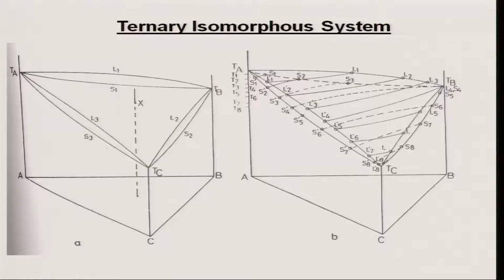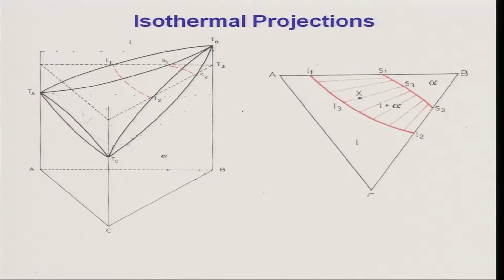So, now I am going to talk about, because we have discussed only the isothermal sections, we need to discuss also the projections of the solidus and liquidus and the vertical section and polythermal sections. As you know, we can also project these solidus and liquidus surfaces at different temperatures onto the Gibbs triangle, and this is exactly shown here. This is your solidus liquidus surfaces, and now if I take sections at different temperatures T1, T2, T3, T4, T5, T6, T7, T8, I can plot them.